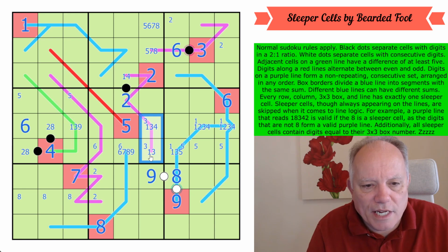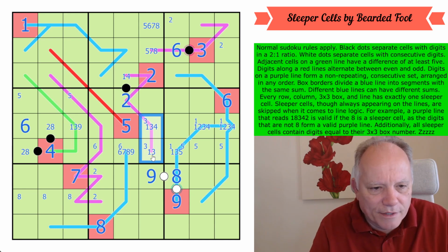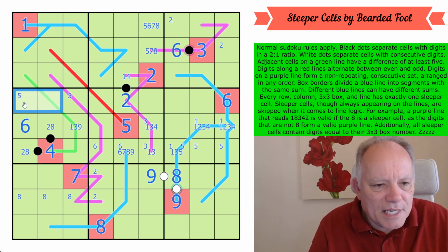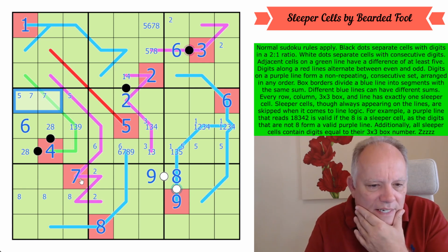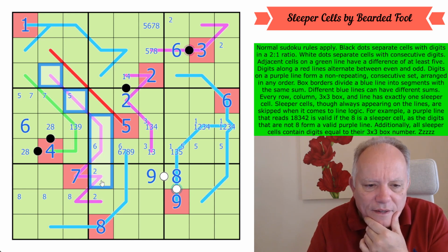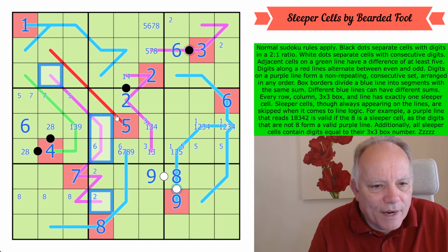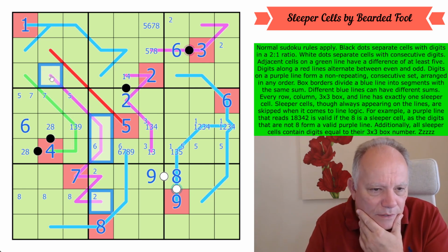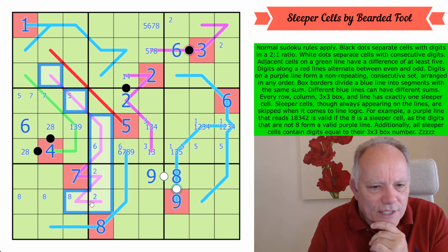There's a 3 in one of those, which I learnt slowly the hard way, despite having pencil marked it early on. 6, 4, 2, 8. There's a 7 in one of these two. Now, there's also going to be a 7 on this line, which, it's okay. It's not very limited in where it can go yet. I think a lot of this puzzle might be about trying to limit where digits go on this line.